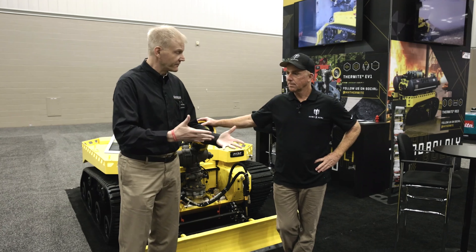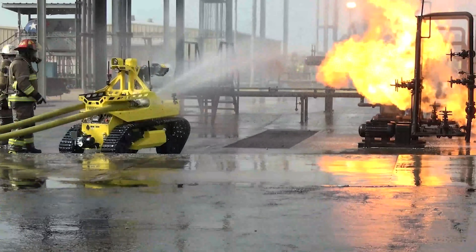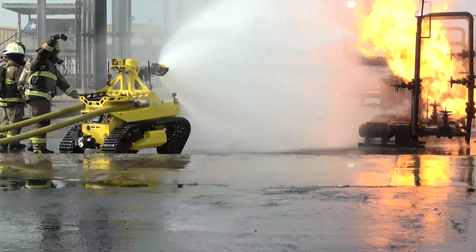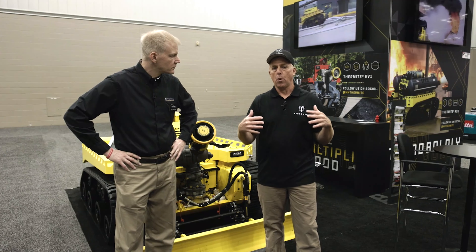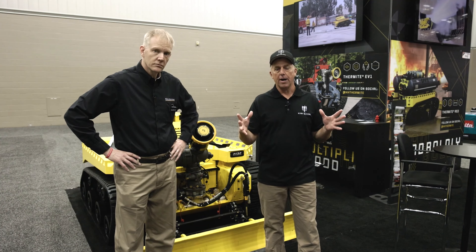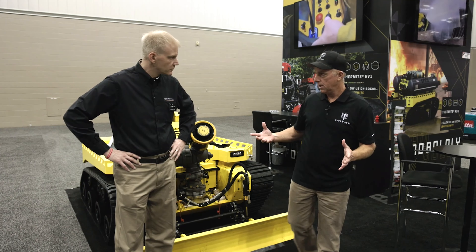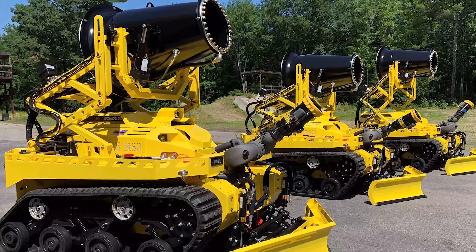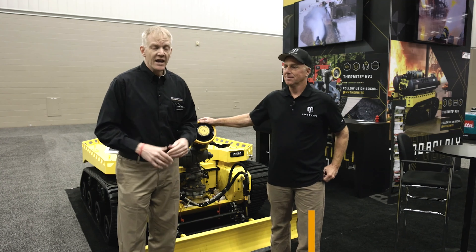Once you get through those purchasing challenges, what's the greatest benefit of having a robot like this in the field? For us, talking about 2,500 gallons a minute — showing up with one platform when you pull up on scene of an incident that has multiple vehicles, multiple companies, multiple towns, multiple fire companies on scene. Everybody has a resource-poor fire department anymore. When I'm able to pull up and start managing that large volume of fire and then go into the transition where now it's just overhaul that we're working, I can start releasing those companies to go back to their districts to actually start protecting their districts.